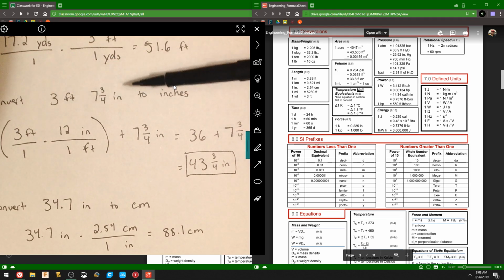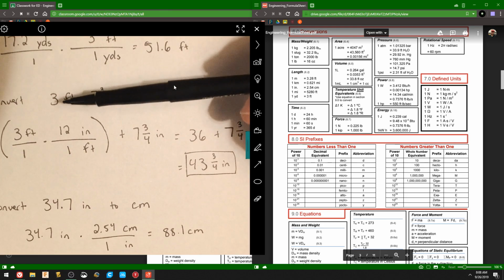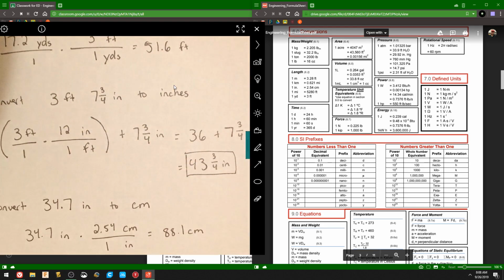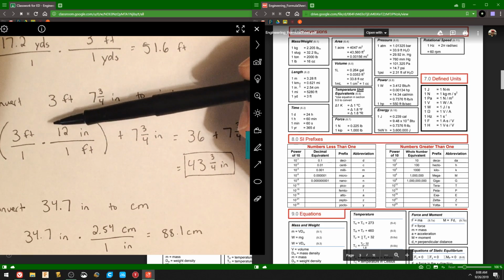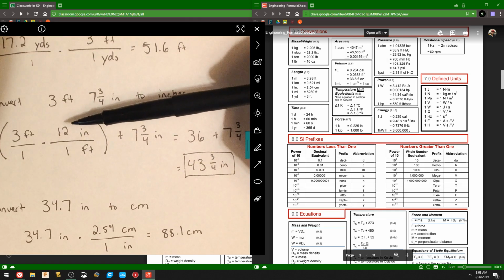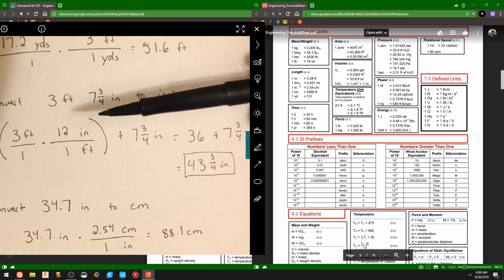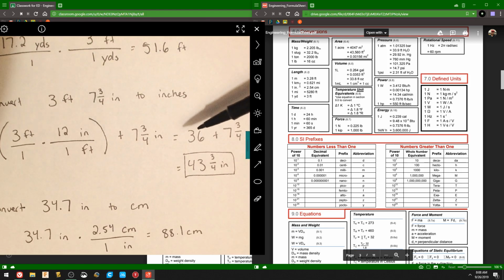So let me focus on this, because this is already in inches, this is not. How many inches are in a foot? Well, it says right here 12. Where did I get that? Right over here you see, and you should know a ruler has 12 inches in 1 foot, I would hope. So in this case, you've got 3 feet, and again, you're given, desired, given, right? There's 12 inches in 1 foot, 3 times 12, which is 36 right here, and we already had this in inches. This is now in inches. You add them together, you get 43 3/4. Make sense? Okay, keep going.